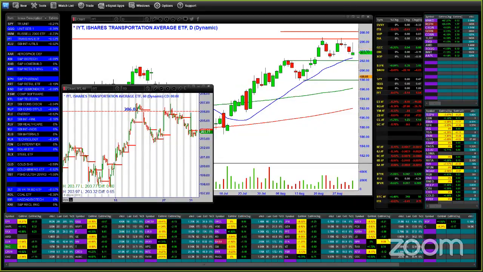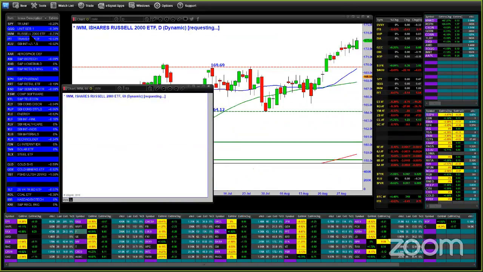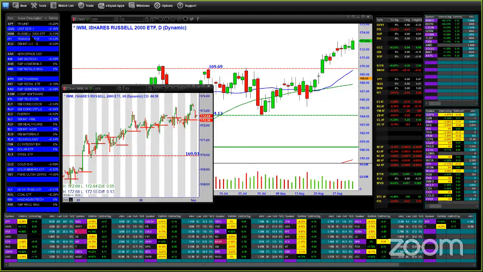So far it's just a consolidation with an uptrend. The Russell made new highs. So everything's looking pretty darn good here to go higher until we see something to suggest that's not going to happen. So there's the bias for the market, and we'll see what stocks produce. Dan and I have lists where we reviewed over the weekend, and we'll see where they go from here this morning and through the rest of the week. So, all yours, Dan.